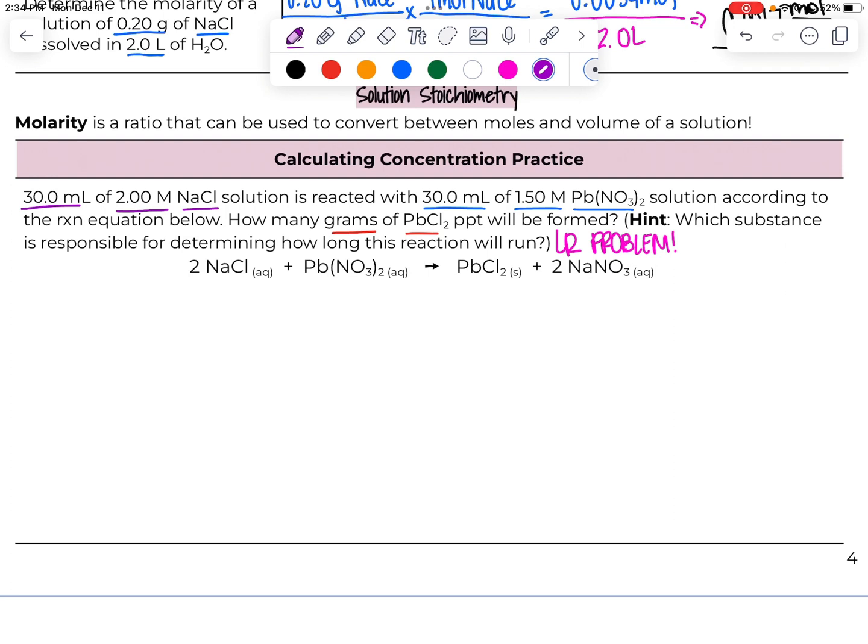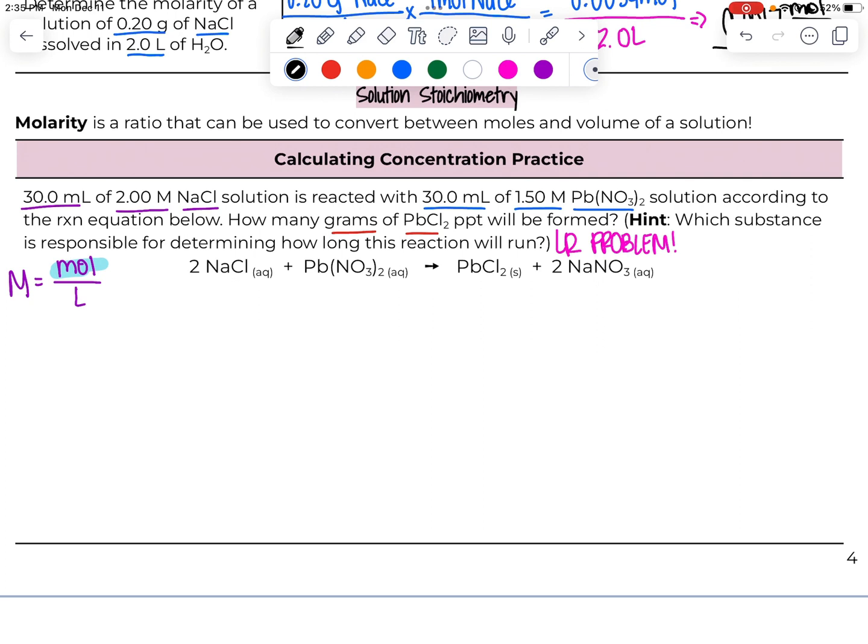Great, easy peasy. Okay, I'm given 30 milliliters of a 2 molar sodium chloride solution. Oh, well, I don't have any information about moles yet. Is there a way I can find it? Okay, so let's think. What do we know? Well, we know that molarity is equal to moles of your solute divided by liters of solution. And that's great news because there's the unit that I want. So how can I get that unit?